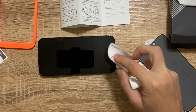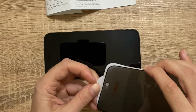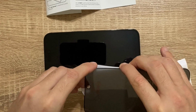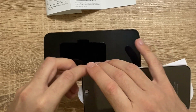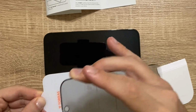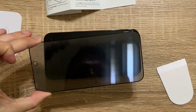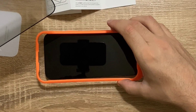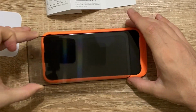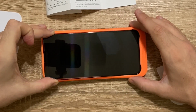Now, once we have that done, we're ready to actually put the screen protector on. So you want to peel off the plastic covering on the sticky side of the screen protector. Of course, we want to have that sticky side facing down and then place it on top of the phone right away. You of course want to match it up to the edges as best as possible, which that guide really helps. Like I said, they have this orange guide there for a reason to help you do this, but again, it's fitted for the iPhone 15.